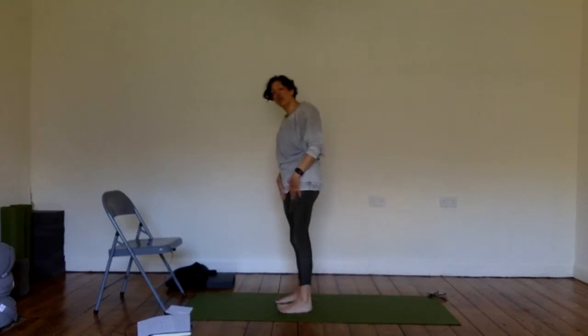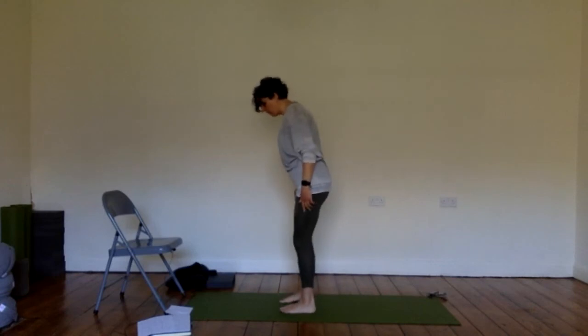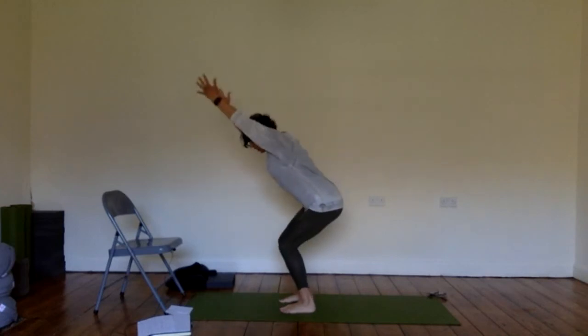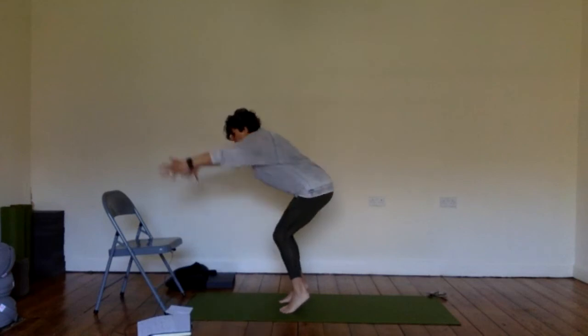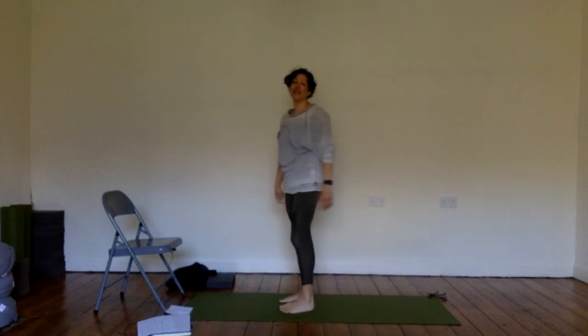I'm just going to quickly show you our flying chair that we're going to do, which again we've done in class before, but just a little fresher. So take a moment just to watch. We come into chair, come onto tiptoes, take the hands back, bring the hands forwards, bring the heels down, and come all the way down. We're going to do it 3 times.